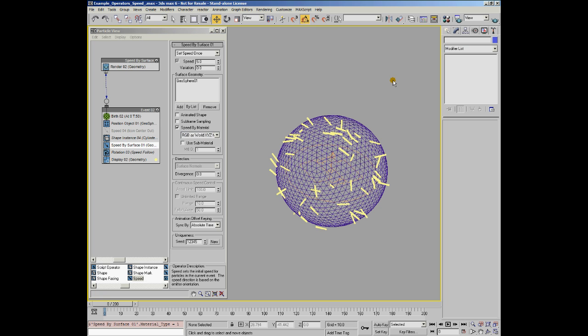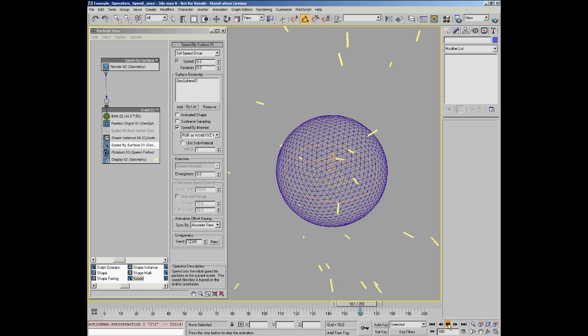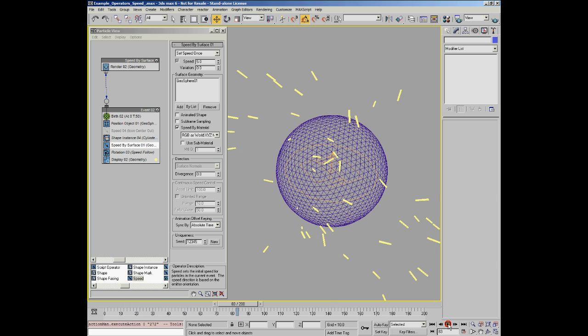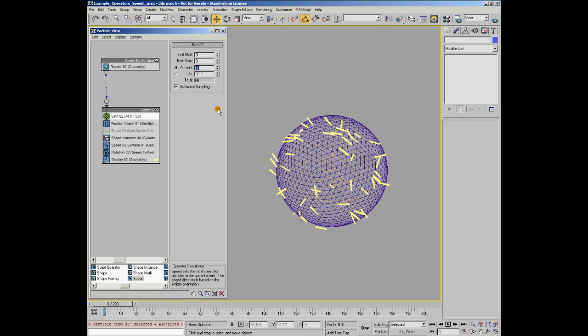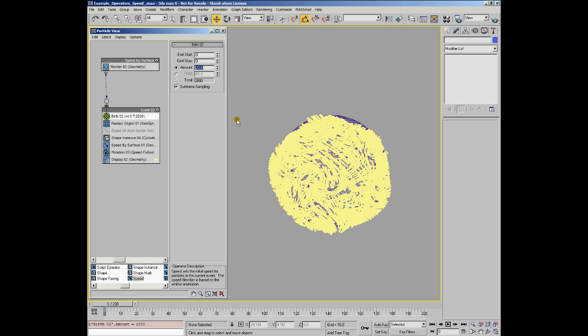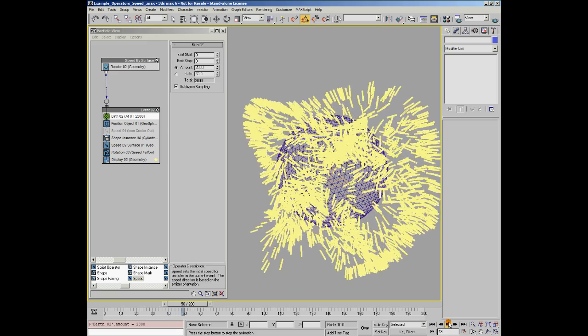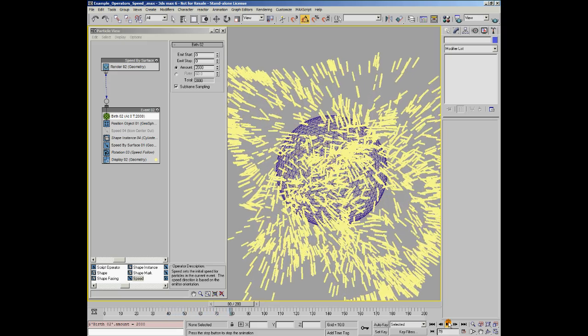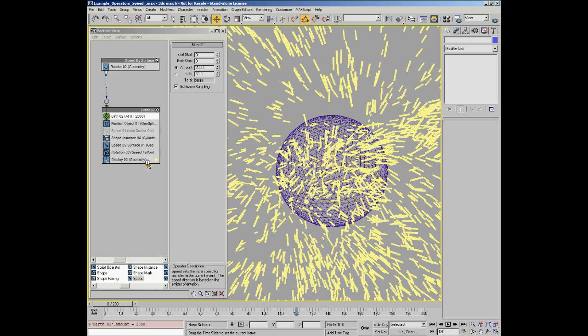Now, because we've got a pretty chaotic material, this is going to produce quite a chaotic result in our particles. You can see they're basically flying off in pretty much random directions. It's not actually totally random. If I emit quite a few more particles, if I change the birth amount here to say 2000, there we go, and if I press play, you can see that there is actually a pattern to the orientation of the particles and the direction they're traveling in, and that is based on the material. So that's pretty cool.